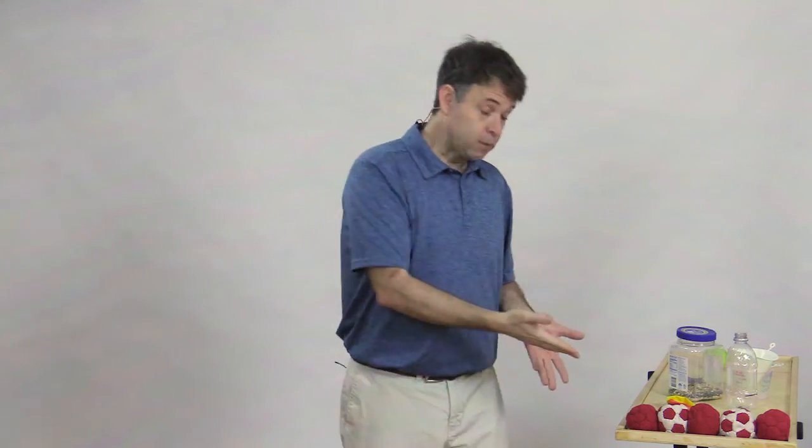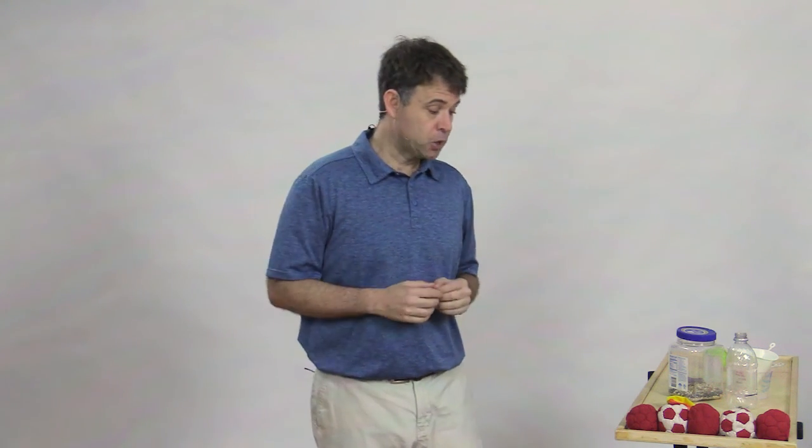Now, juggling balls, like juggling silk handkerchiefs or plastic bags, use the same basic pattern. However, it's going to take a lot more practice with juggling balls because they're a lot harder to catch. They fall a little bit quicker and they roll out of your hand a little bit easier. So I'm going to walk you through the 3 steps for learning how to juggle.